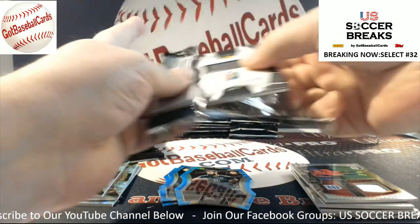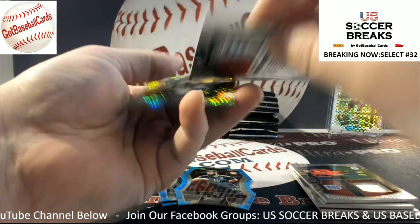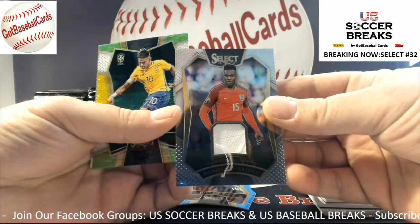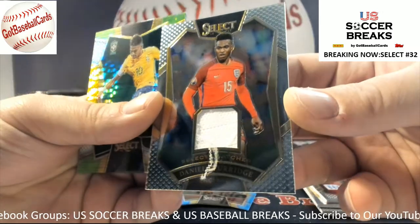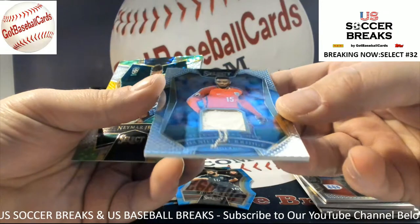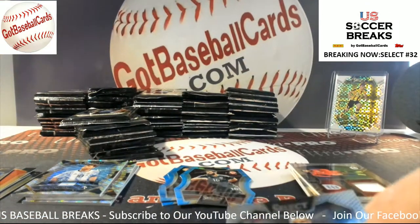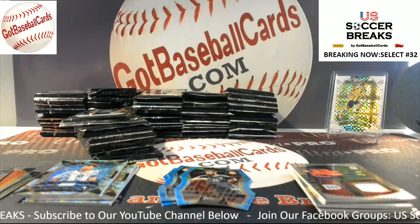That stuff, I look at the numbers and the closed listings on basketball, and I just shake my head. I don't know what to say. Look at that, coming out of the patch there. Threads everywhere. It's like stuck to the card there. Look at that, the thing is coming out there. Yeah, man, I was stoked. Y'all should have seen me when I opened them.